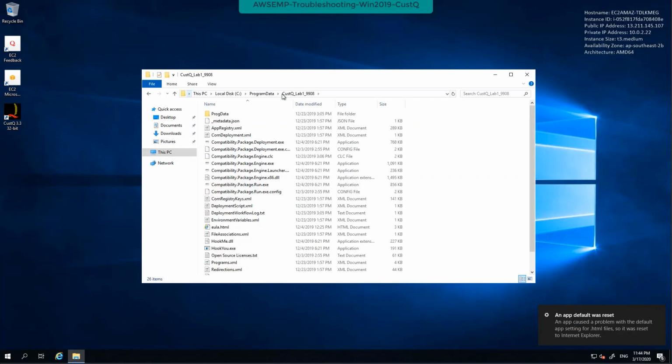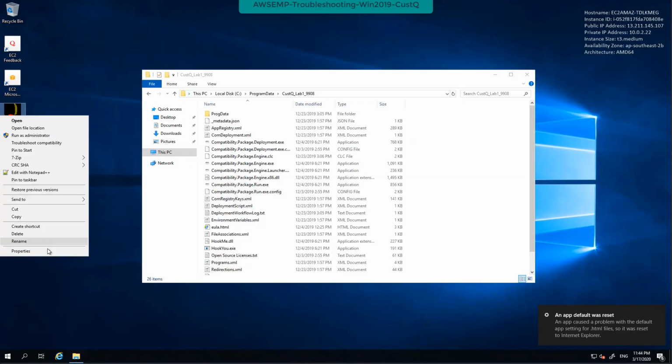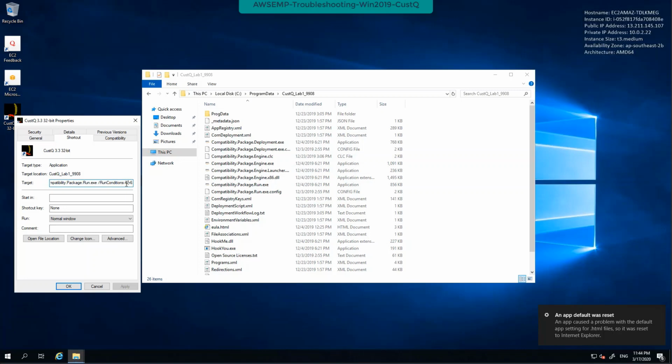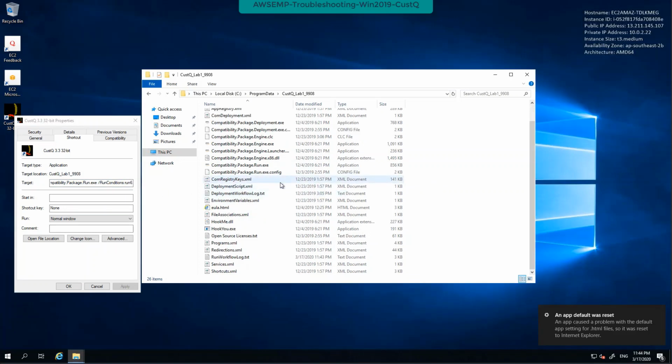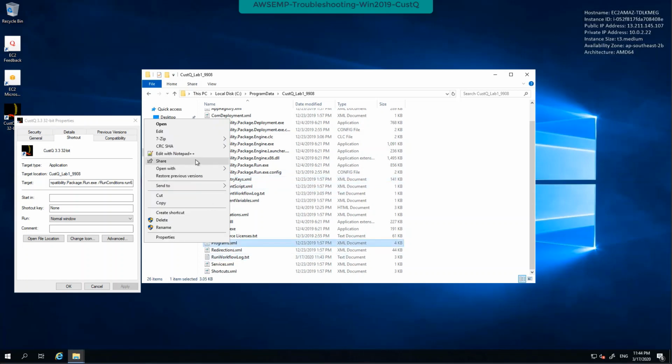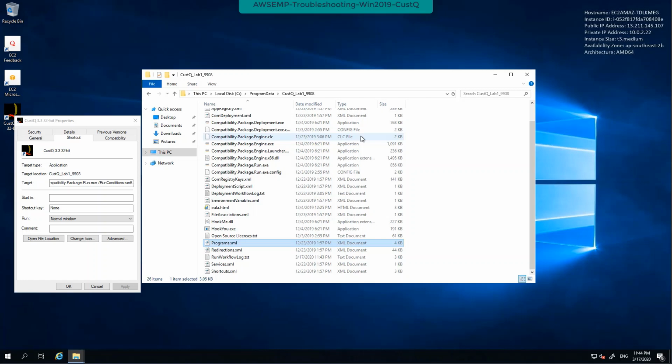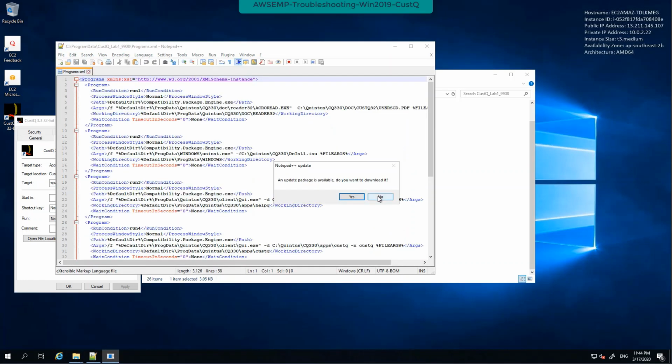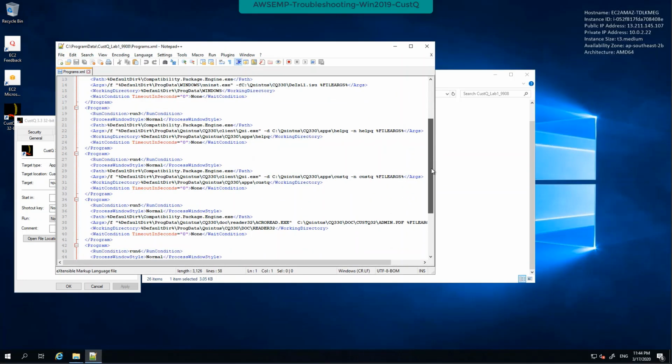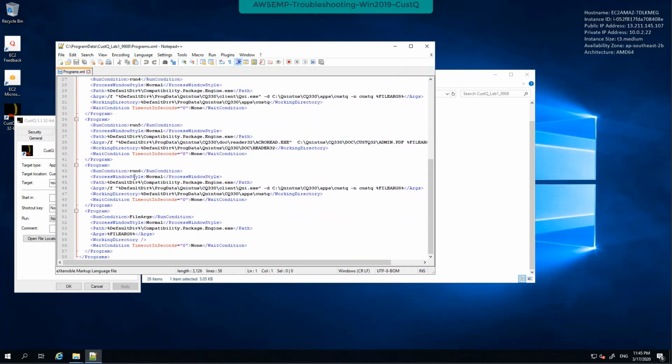So we have the software, and the condition that it uses is run condition 6. Let's look at the programs and open it with Notepad. Here you can find the run conditions. Run 6 is this program. So when you click that icon, this is what actually gets executed. That seems okay.